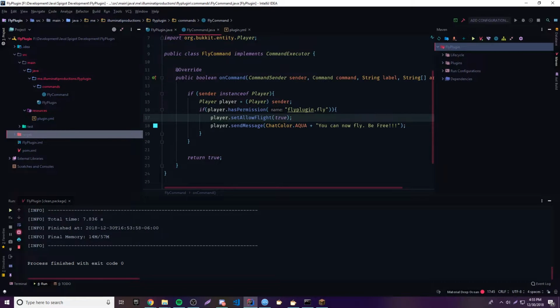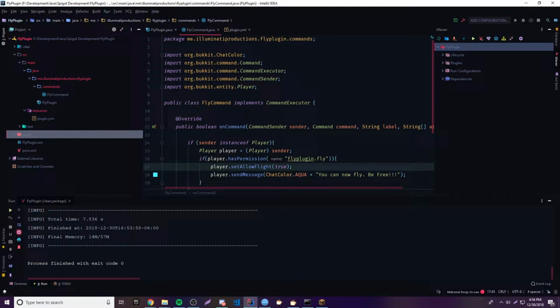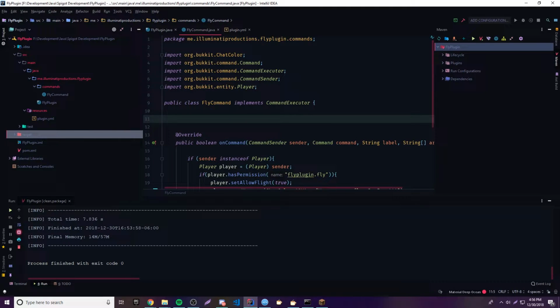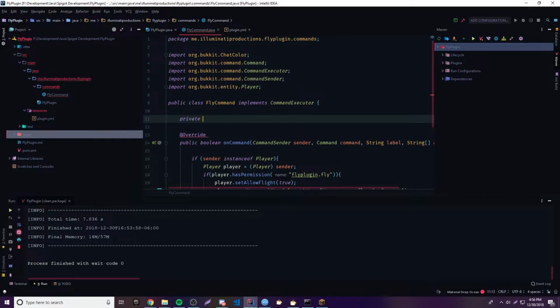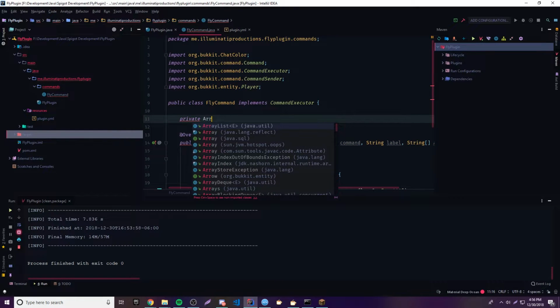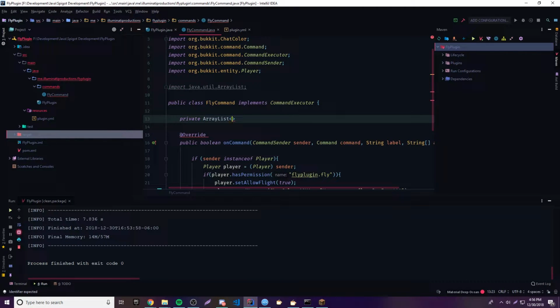So what we want to do is go up here to the very top and then create a new ArrayList. So we'll make it private so we can only access it in this class. So ArrayList, and then it's going to be a list of players. So Player, that's the data type. It's a generic thing. If you don't know anything about generics or anything like that, you can go ahead and watch my Java series. I have a huge series on Java where you can learn pretty much anything about Java. Not everything, but I'm still working on it.